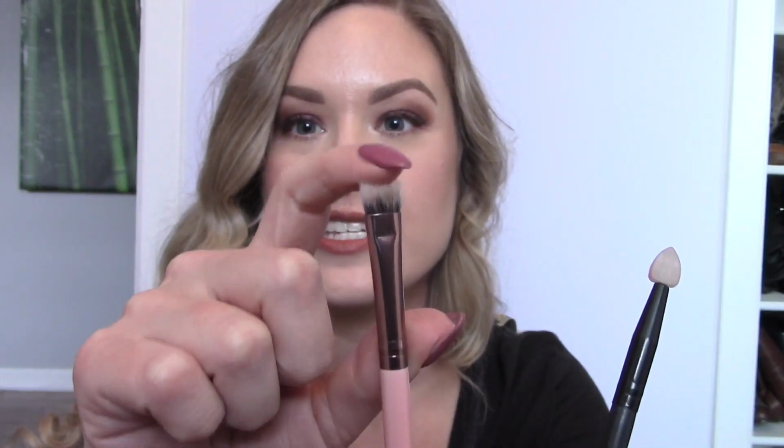And this also works very well for that same thing. So this is the e.l.f. Glitter Eyeshadow Applicator. It's actually made of silicone. This works really well to pick up like a loose pigment and pack it onto the eyelid. It sticks to the silicone really well, as opposed to trying to pick it up on something like this that's a little bit fluffier, where the glitter particles are just going to kind of fall down. This almost attracts the glitter because of the silicone material, and then you can just kind of pack it onto the eyelid. So that's it for brushes.